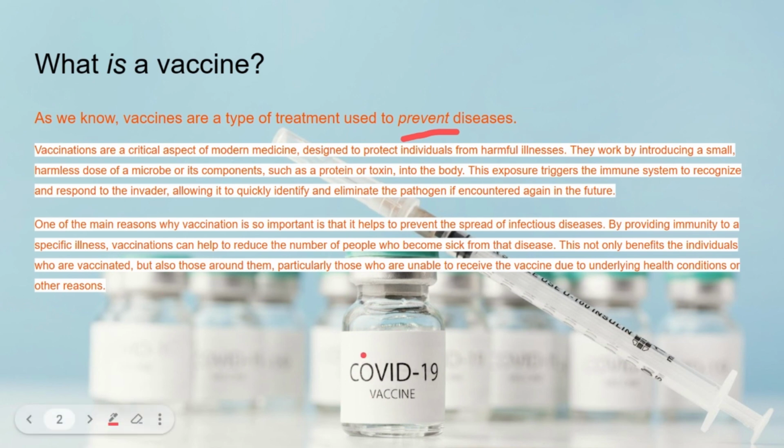For example, if you see here, this is a COVID 19 vaccine. I'll just draw a box around it. So, this vaccine contains lots of dead or inactivated COVID 19. Inactivated COVID 19 is nothing but a very weak strain that can only give you a mild cough or cold.